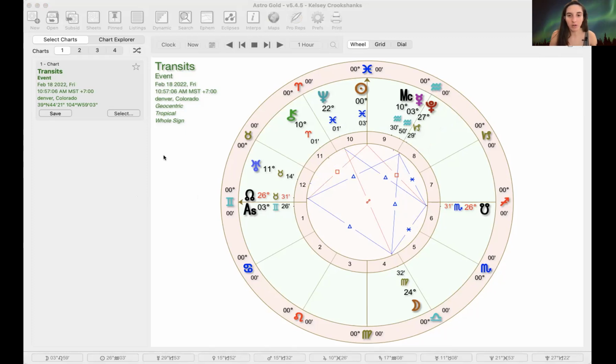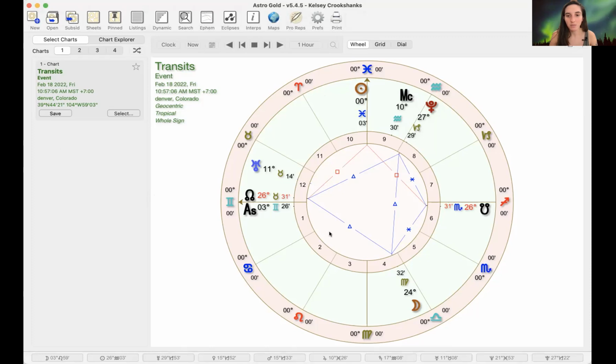And then we have a grand trine with Pluto, the moon, and the North Node, which I see as just this energy reiterating itself. It's a harmonious time to take the action steps towards creating what you want for yourself in your life. That's going to impact not only you, but humanity in a really big way. And then the moon is also sextiling the South Node.